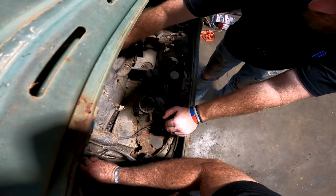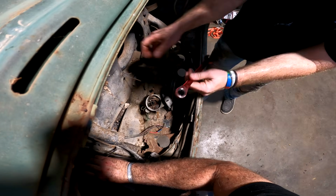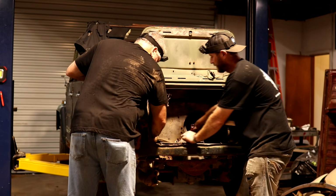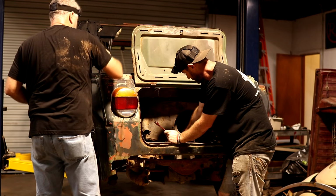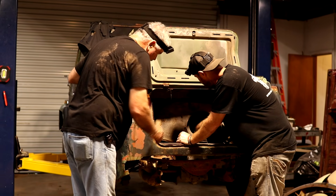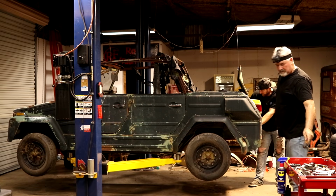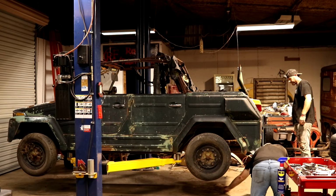I bet this motor's locked up solid. Probably so, not having any oil in it for however long it's been. So it does have a throttle cable, huh? Yeah, I don't know if it's working, but it is there at least. Crazy how quick you can get these things pulled apart. That's part of the fuel line.